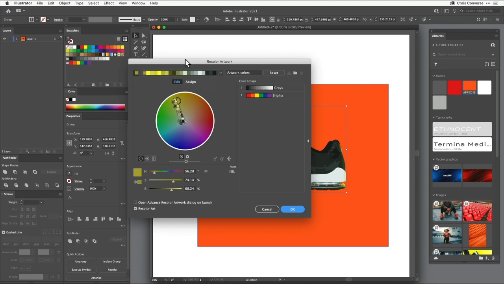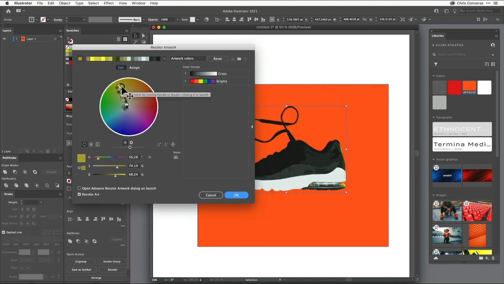Then we're going to grab this top color here. We can grab any of them, but I like to grab one of the colors that I want to change. And I'm going to move around the wheel. I don't want to increase or decrease this. I want to keep this at about the same hue and saturation point on the wheel, but I just want to rotate this around a little bit to warm up those colors, get us near the oranges.